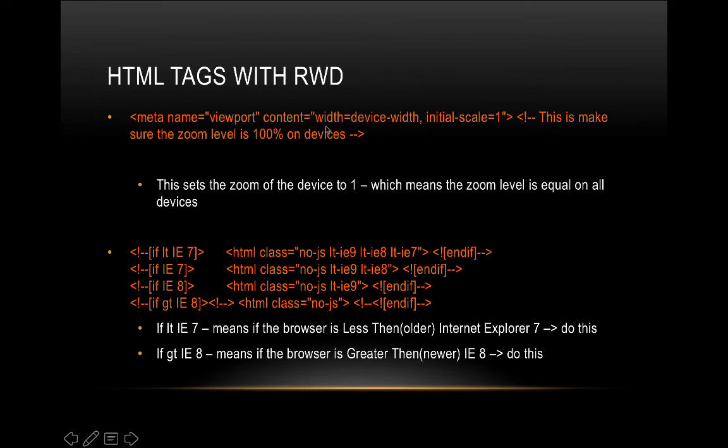So this is actually looking at the device we're using and seeing what width it's using. It's actually doing a calculation here, and this is the calculation we're going to use. If, for example, the minimum width is 862 pixels, it's going to check if it's the same, smaller, or less. Initial scale means it's going to zoom the scale to 1. So if you create 100% width, it fits on your screen. You can try removing this and see if there are any changes.